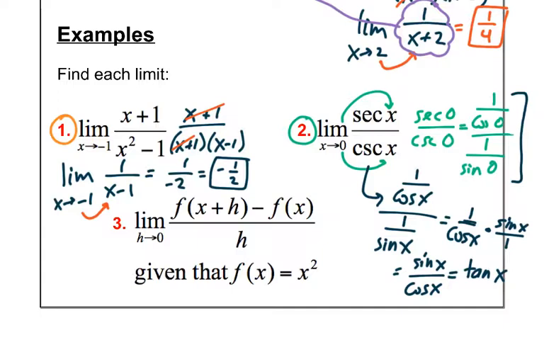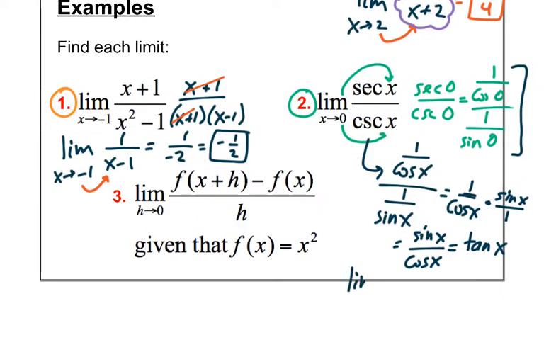All right, let's start over here, friends. This whole thing turns into the limit as x approaches 0 of the tan of x. Now, can you plug in direct substitution? I think so. This would be the tan of 0, which is legal, and you get 0. So not a factoring, not a canceling per se, but again, just using a little bit of algebra knowledge.